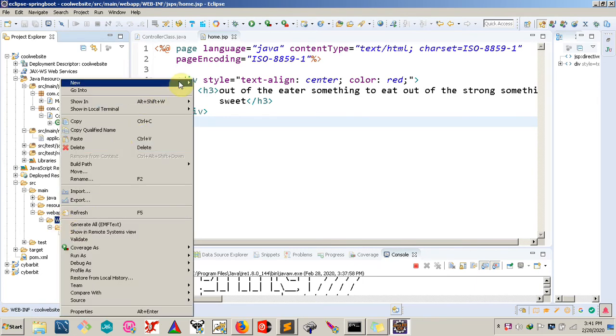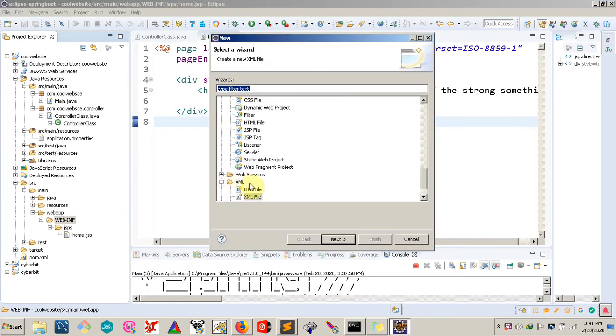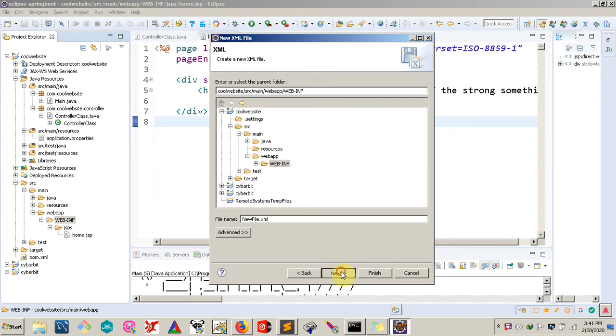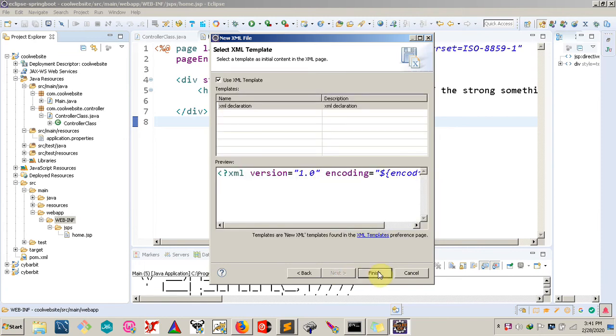So go ahead and create an XML file. In Eclipse, I've got this XML option here. Just click on the XML file, then next, and let's give it a name. I'm going to call it tiles, and then next, and then finish.